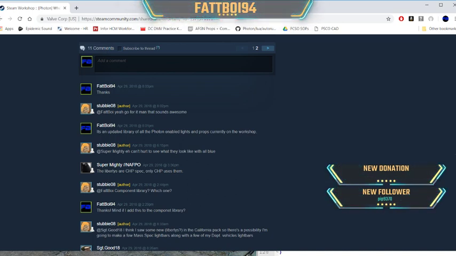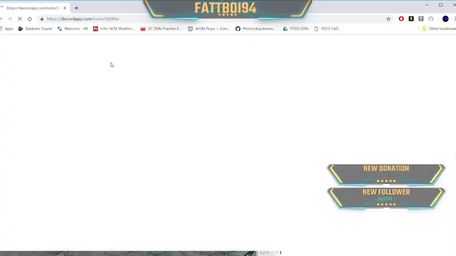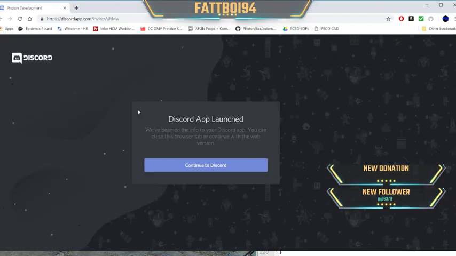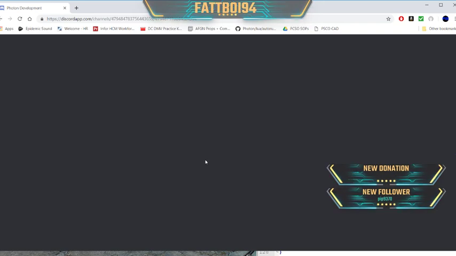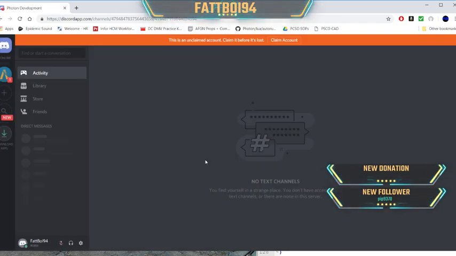Invite your friends to the server by clicking on the share button when you're ready. Copy. All right, so paste and go. Well, it didn't work the way I thought it was gonna work. I wanted to open it in the game. Oh, there we go. Okay, good. It's gonna open on the website. I don't want to claim the account. Oh crap, did I choose the wrong one?